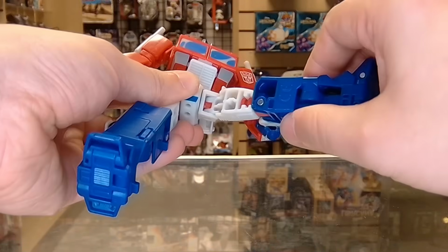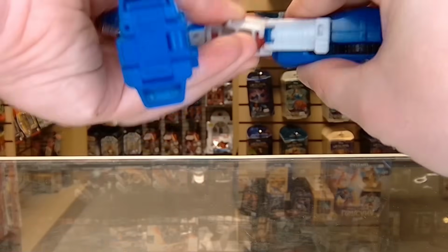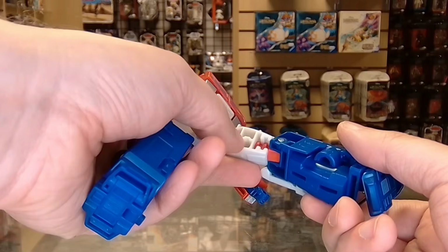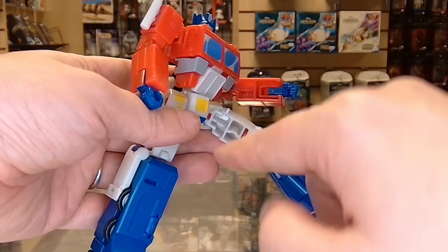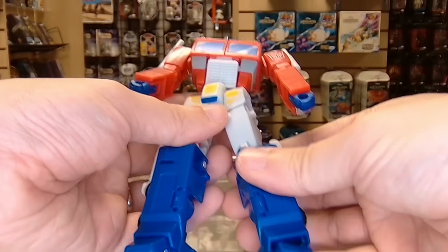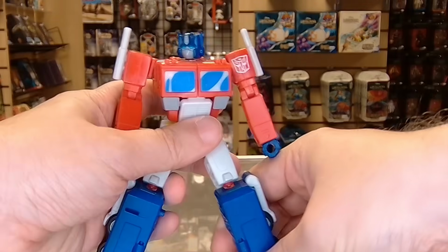Those work just fine. You see the thigh rotation just above the knee. Works all the way around. Gets a little bit stiff on parts because it's mushroom pegged. Also, yes, just for those who like to keep track of hollow parts, it's the top of his forearm and the thigh. That's your hollow. And then if we go down to the legs, 90-degree bend there, and then ankle tilt. So, great range of motion.